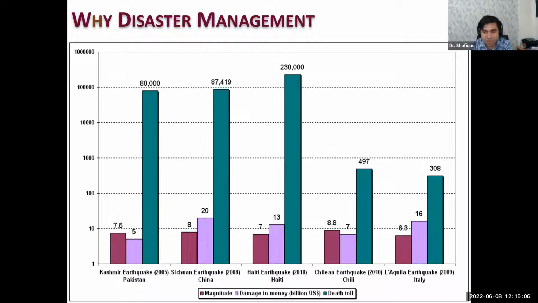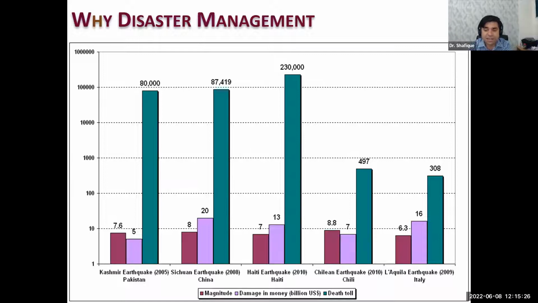It's only magnitude 7, but the impact is $13 billion in losses, and the bigger impact is on the humans who were killed. See that the earthquake is smaller than Pakistan's and China's, but 230,000 people were killed.